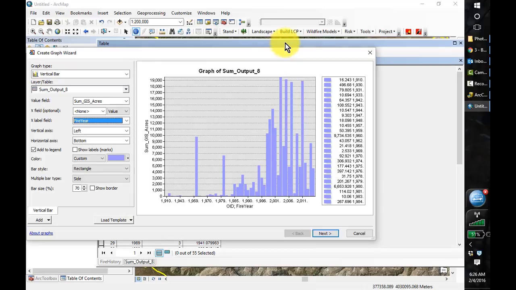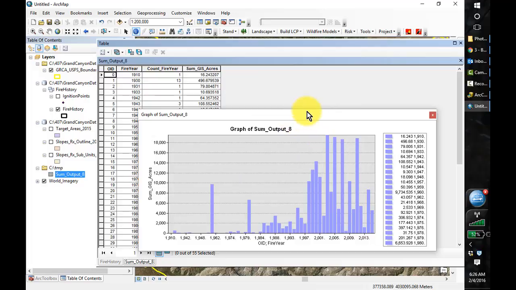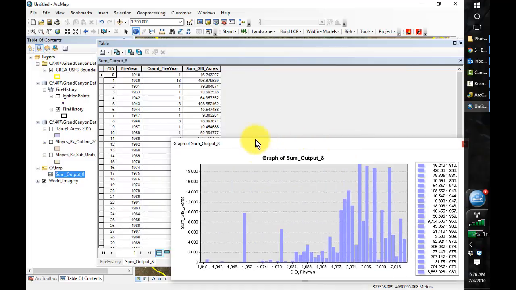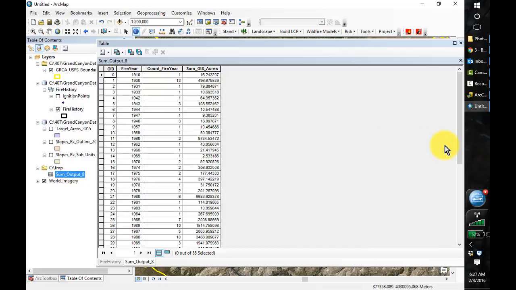What you can see is a pattern of fire acres over the years. Now, like I mentioned before, the records that we have for earlier years might not be as complete, but you do see a distinct pattern in more recent times as fires have increased in acres. And if you want to go through the process, you can finish it and create a nice looking graph here. It's a little bit messy, messier than you would if you had it in Excel, but something that's pretty easy to put together.